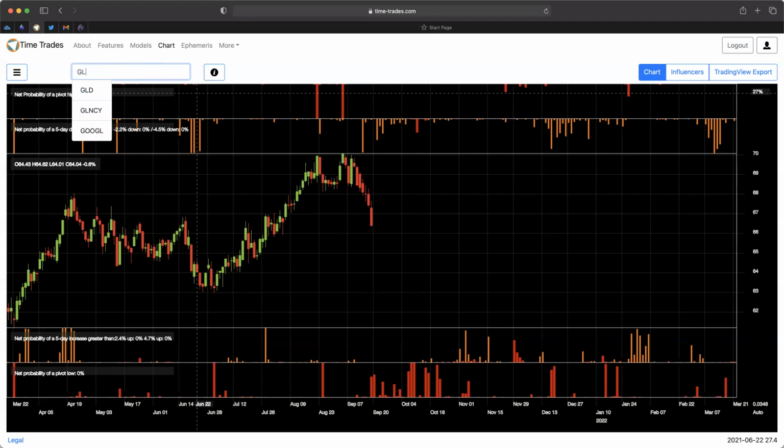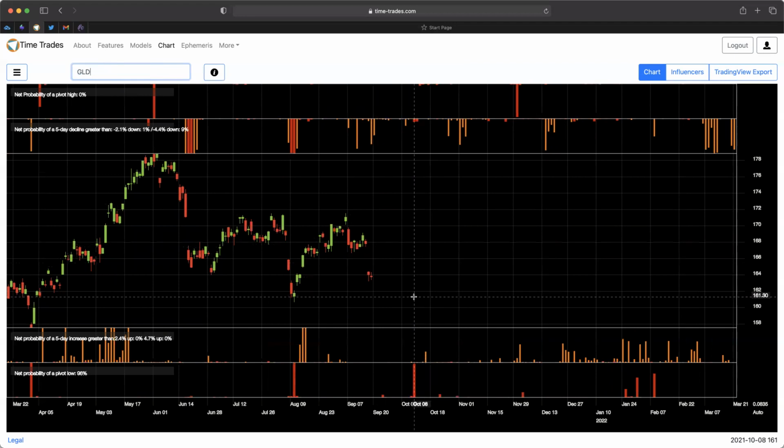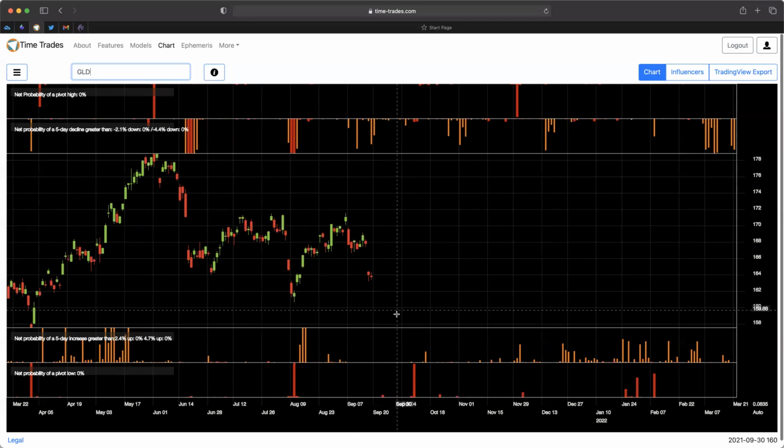What else can we look at here? Let's take a look at gold. Gold showing some high probability down days, and again, it's probably going to keep going down until the October 8th date, which we see this early October date keep popping up over and over again. And when you see this across multiple stocks, it sure feels to me like it's going to add up to something systemic, something really broad-based. And again, I think a lot of people are going to be surprised, but not us. We're going to be positioned for this, and we're going to be ready to take advantage of this flush down in early October by either flipping long or selling some put spreads or doing stuff like that. So that's always fun to do right in the middle of a big correction.